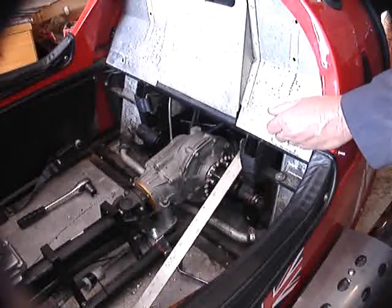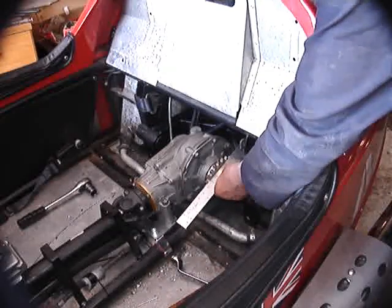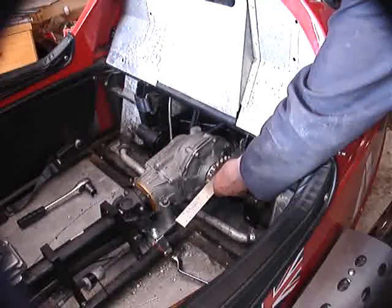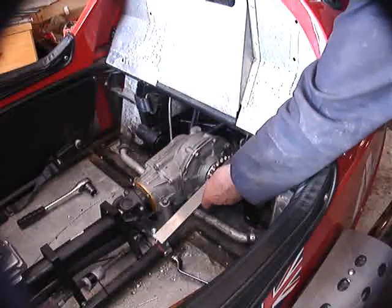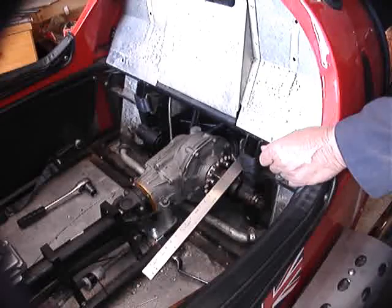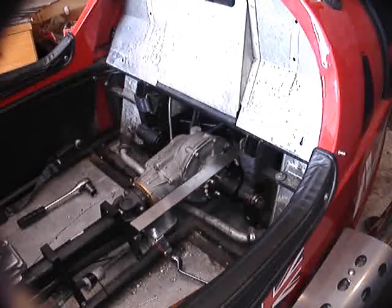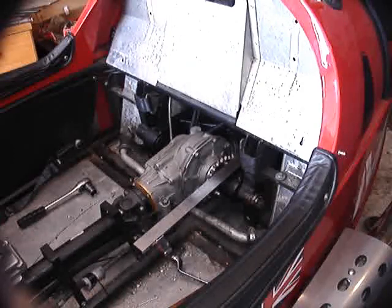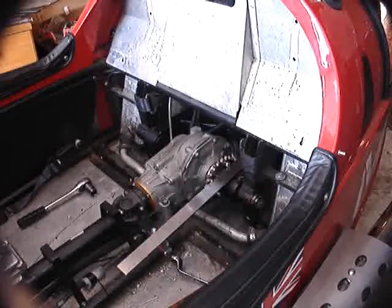The problem is the same with both chain and belt. I've got a nice long straight edge, and if I hold it firmly against the side of the sprocket on the bevel box and swing it down carefully, I can tell you that it just kisses the side of the rear wheel sprocket — which is exactly what we want. However, when we do the same thing from the back and hold the straight edge firmly on the rear wheel sprocket, we find that it's about five millimeters outboard of the front sprocket. We have already lined up the wheel with the center line of the vehicle.